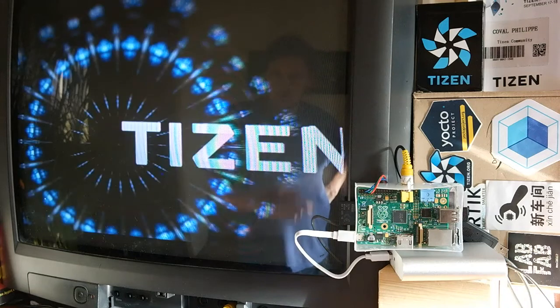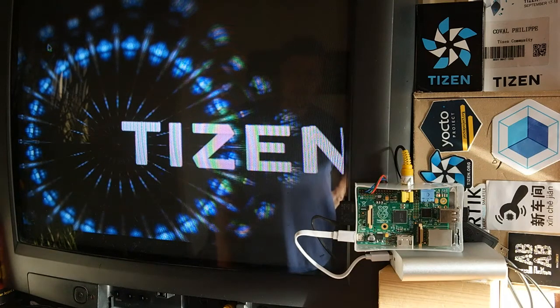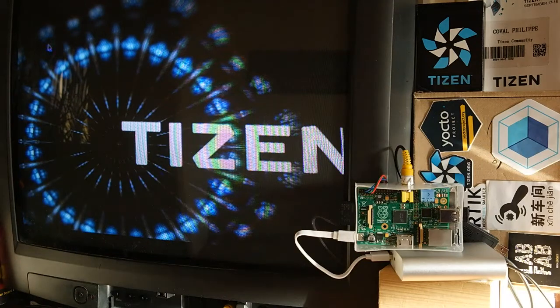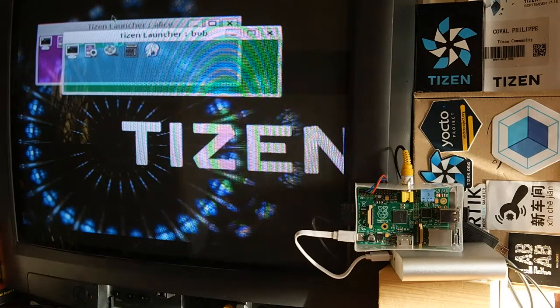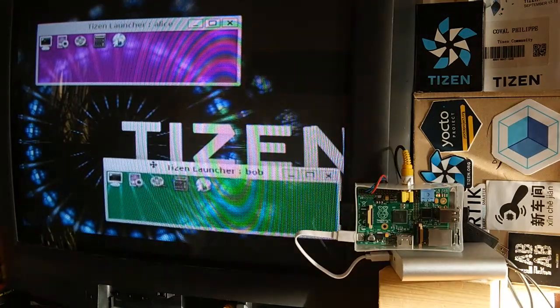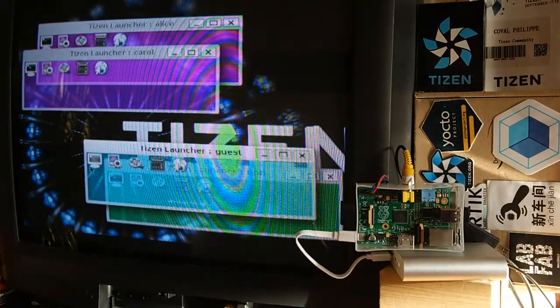So now it's launching Weston, the compositor of Wayland. If you know about this project, it is a new graphic system. But anyway, on this version you don't have GPU support, so it's a bit slow, but it's working enough to get you started into this Tizen Common version. So what we have here is just a launcher with a few applications which are not working on this version, but if you look at the Samsung OSG blog, you get all the instructions to get a version with experimental VC4 GPU support from Broadcom.